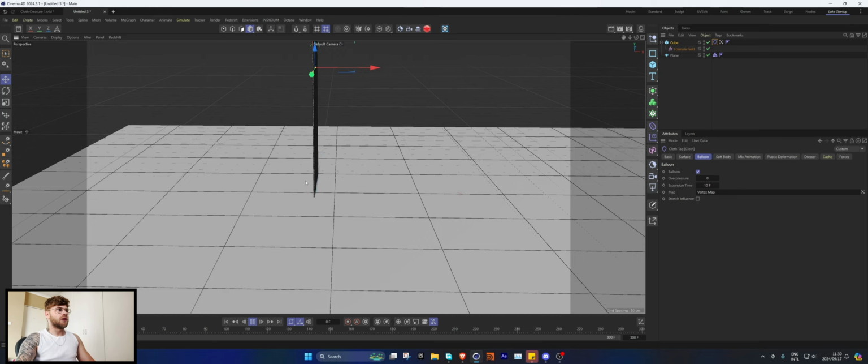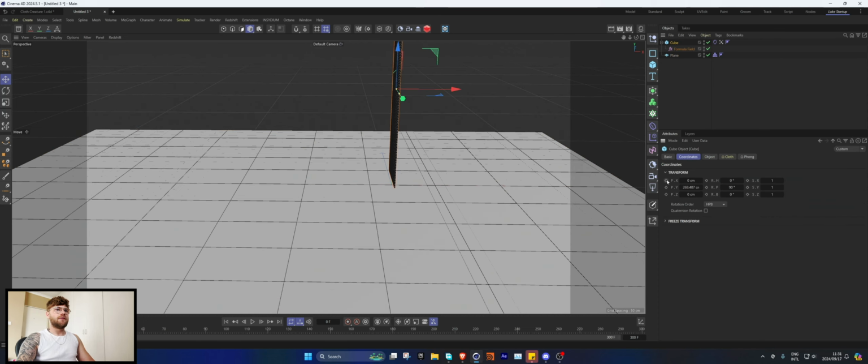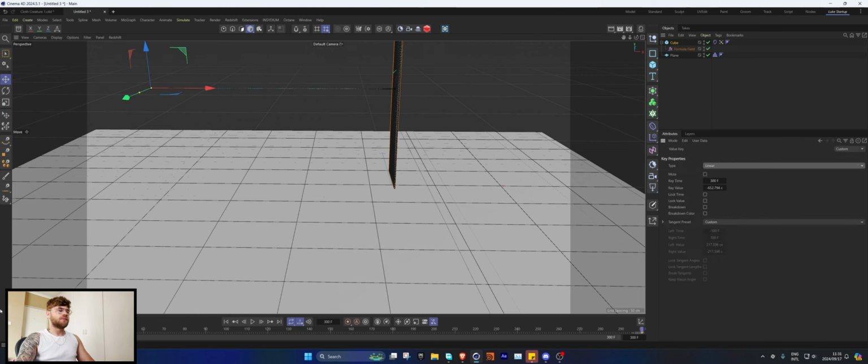I thought that looked pretty cool, and I was like, oh, that kind of looks like a creature trying to crawl along the ground. So let's go and add some animation to this. I wanted to move this direction. So let's set a keyframe over here on the X, go to our last frame, and let's move this along, something like that. Let's change these to linear.